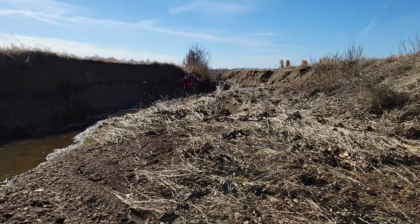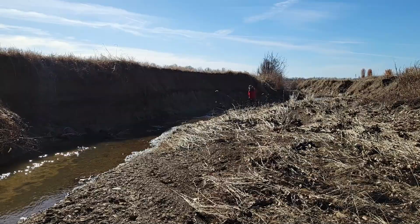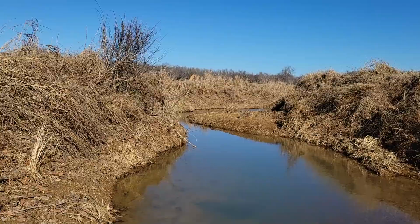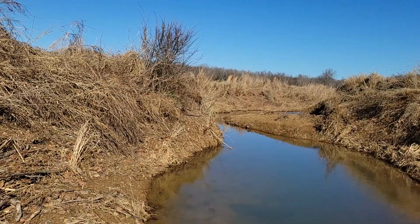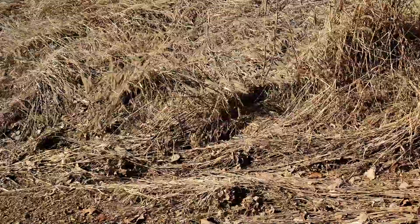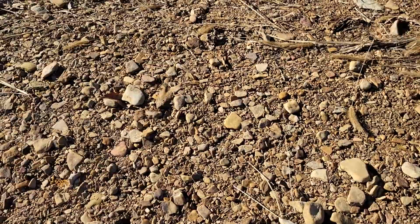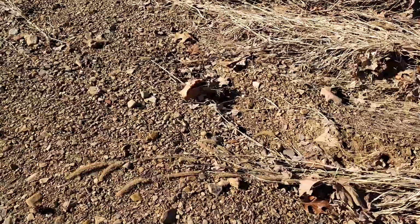She's slowly coming up here. So, first time we walked this creek and got permission to walk it, there was four or five of us walking down it. And we walked from the bridge all the way down to that tree line. And we didn't find anything. And we all said, oh, this is a terrible creek. Let's just go ahead and scratch this one off the map. And on our way back, we found five arrowheads that we'd walked over. So, needless to say, we've been coming back ever since.